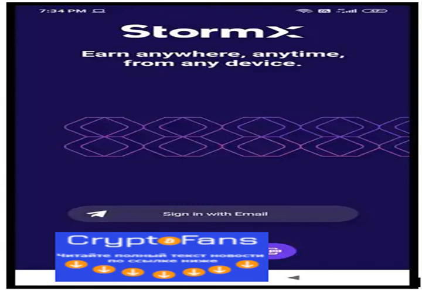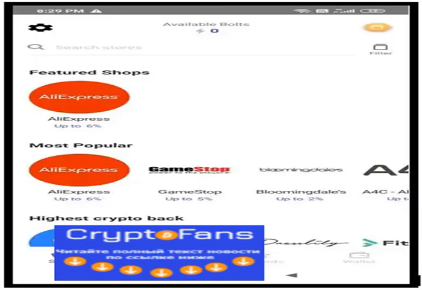The StormX app. The StormX platform offers a mobile-friendly app that users can download on Android and iOS. The application uses a currency called Bolts, which a user can earn after completing the tasks provided by the platform. Bolts can be used to withdraw STORM, Bitcoin, Ethereum, Litecoin, etc. Users can use the application and earn crypto by any of these methods.